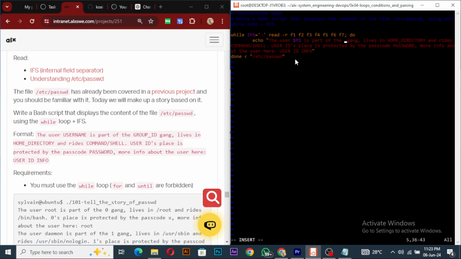We'll take a look at them and see F4, and then we'll have F6, which is the home directory, which we did in the previous one. That should be F6, because we have seven columns, remember? And then the command shell should be F7. That's the command shell.